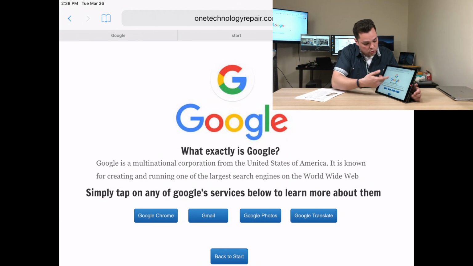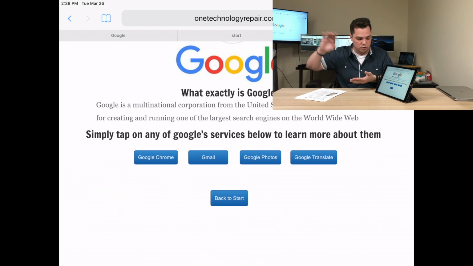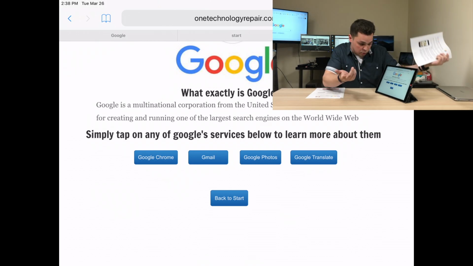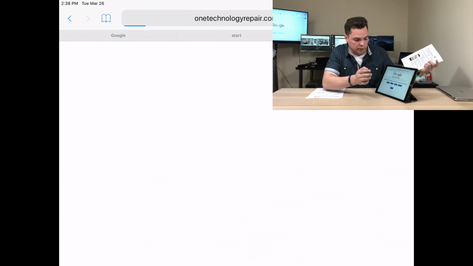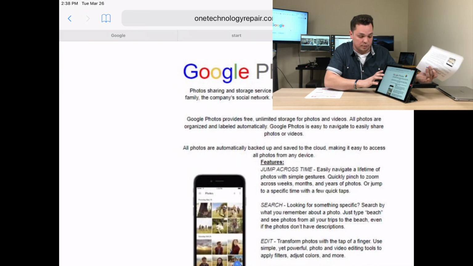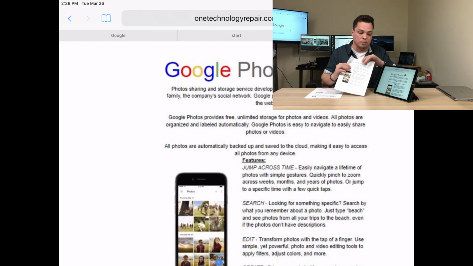Now, when you tap on Google, it gives you a little explanation of what Google is, and after that, it takes you right to Google services. That way, you're all on the same sort of train, same track. Now, for example, if you wanted to see Google Photos, just like the paper we leave behind, you obviously tap on Google Photos, and it brings you right to the same page. See, this is a perfect example. I have to fix the alignment on this because it's a work in progress.